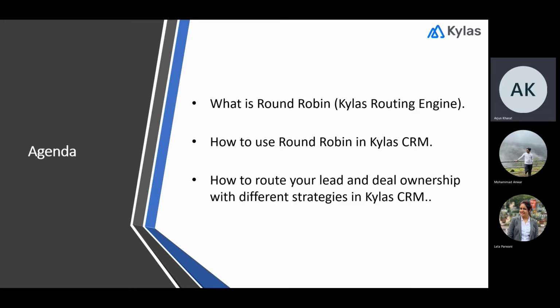First we would be starting with what is round robin, and in the Kylas CRM system it is called routing engine, which is a separate marketplace application. Then we would be looking at how to use round robin in the Kylas CRM, and third we would be looking at how to route your lead and deal ownership with different strategies in Kylas CRM.